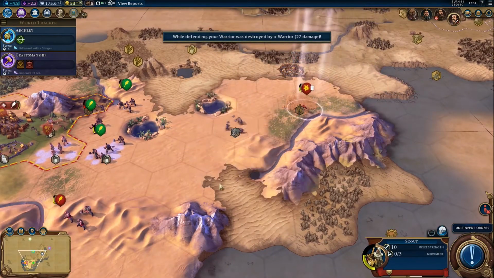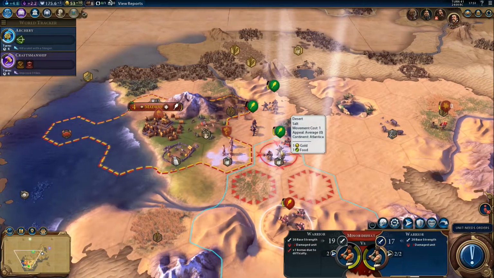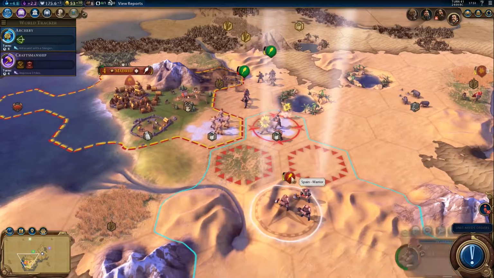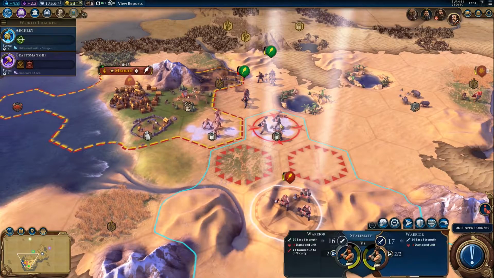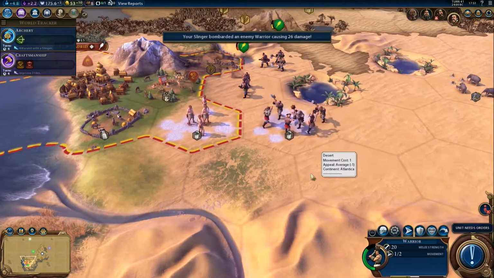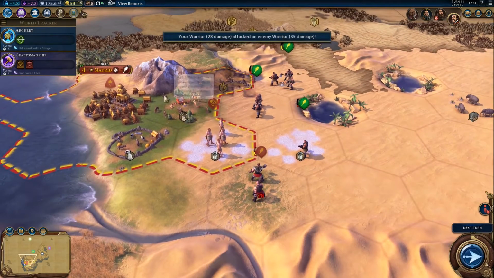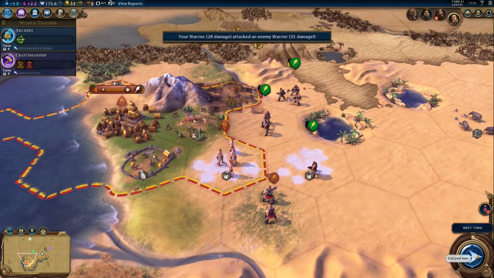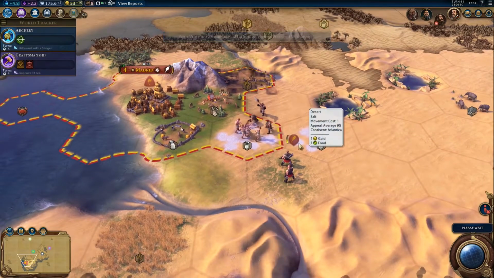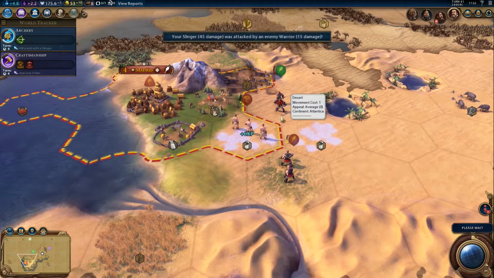Okay, scout incoming. As reinforcements, we should heal him up before he goes into battle. Let's actually first attack with a slinger. And now attack with a warrior. Like so. Okay, we got our next warrior in a few turns. Okay, he's going to retreat his guys. He's getting weak. We can take him on. This is easy peasy.